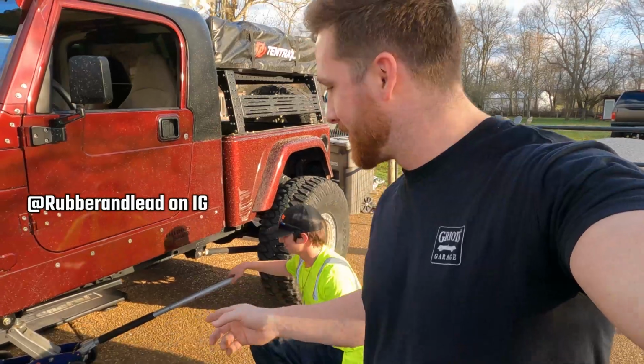All right, guys, I arrived. We're gonna get the Jeep broken down, get the skid plate off, get the exhaust off so we can weld the inside of the frame a little bit better. It's easier when that's off. It's not going to be in the way of us welding. This is Tyler right here. He's jacking up the skid plate right now so we can get that unbolted.